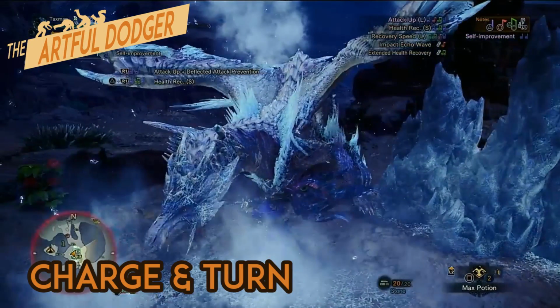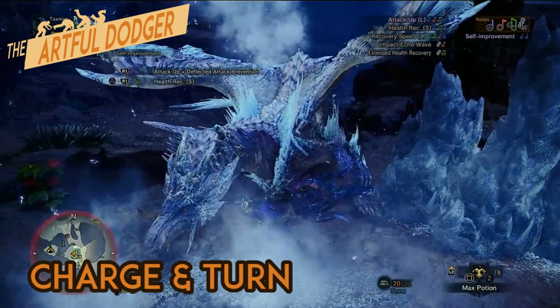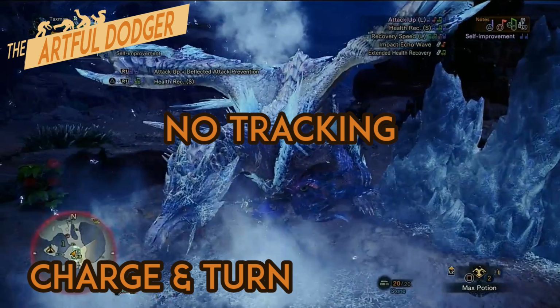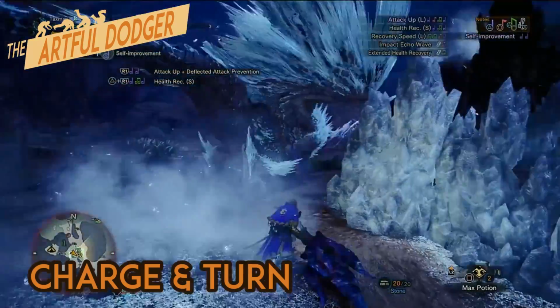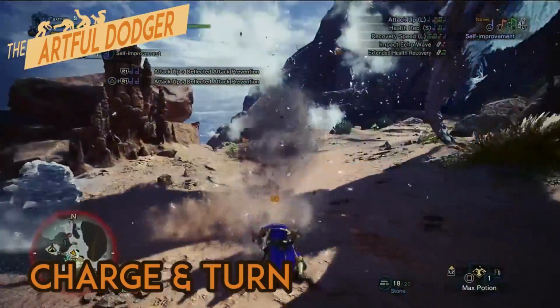Velkhana will charge at the hunter and immediately do a 180-degree turn. Velkhana's head, neck, and torso become active hitboxes during the duration of the charge, but not on the turn. This move doesn't have tracking properties. To dodge the move, you can either roll away or simply reposition yourself.